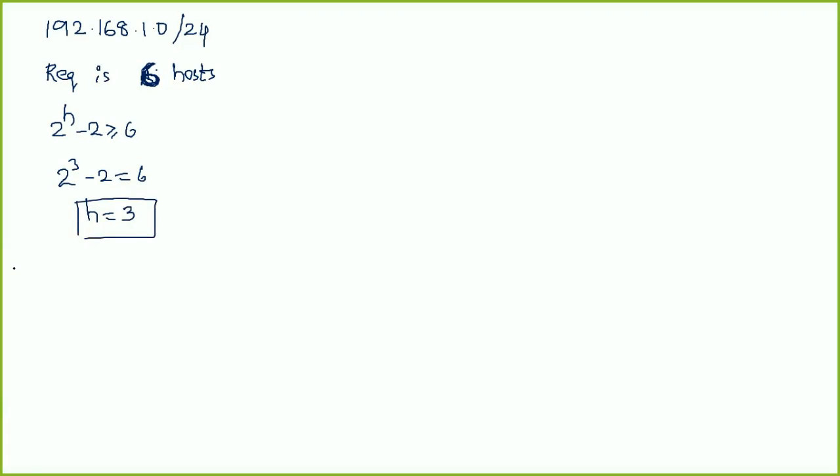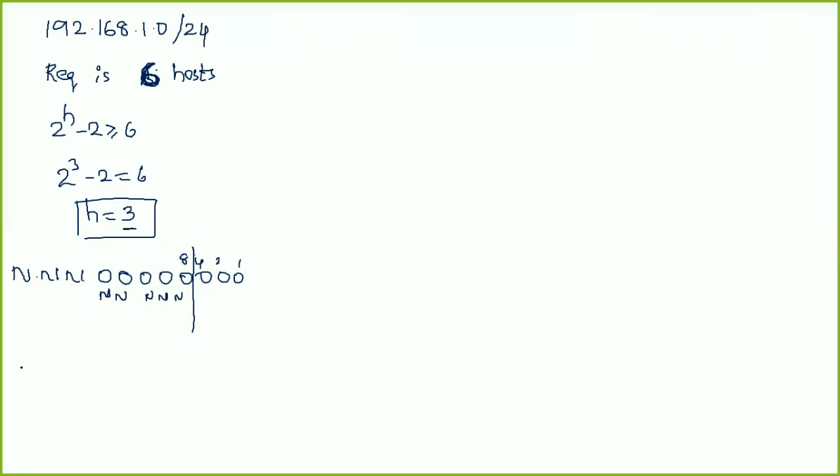So this is from class C, so it will be network, network, network, and a host. Host will have 8 bits. I have to keep 3 bits, meaning I will count from the right side and take the 3 bits. Then whatever are the leftover host bits, I will convert them. Then the increment value will be 8, because 1, 2, 4, 8.